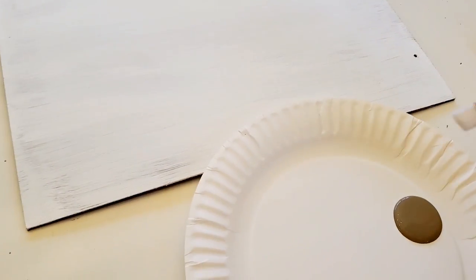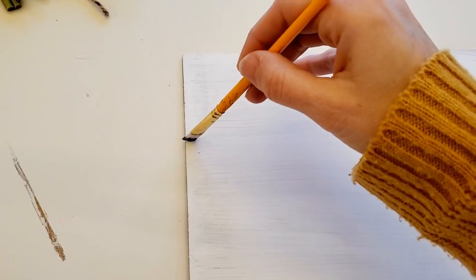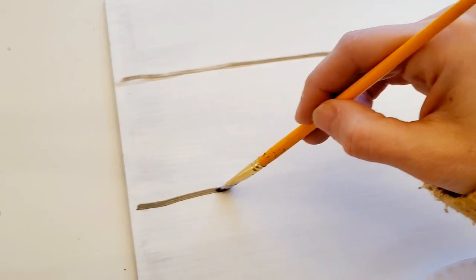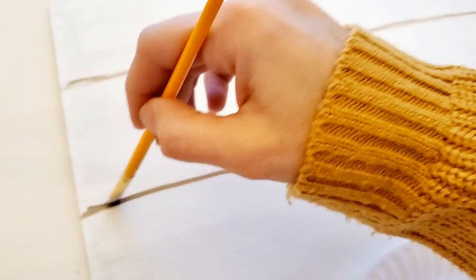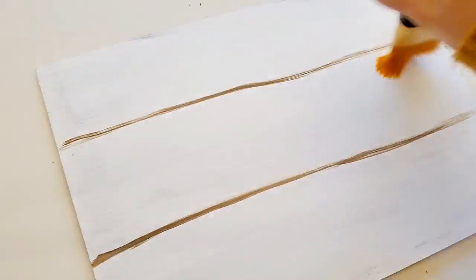I did a very thin coat, just one single layer of paint, and I really like this effect of being able to see through to the brown because it kind of gives it a natural wood look. Next I'm going to go in with a small paintbrush and this taupe colored paint and make some faux lines to make it look like boards of wood. I'll also take the thicker brush and brush a little bit of paint around to give it more of a wood look. This is something you just play with until you get as much paint on it as you like.